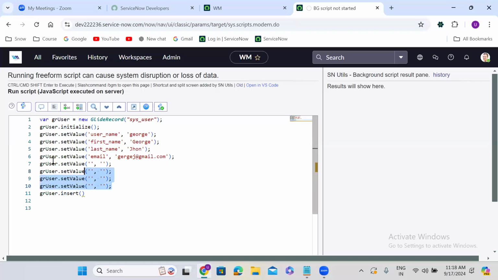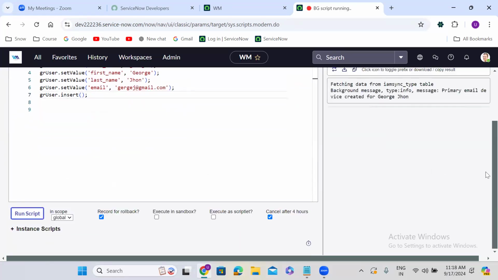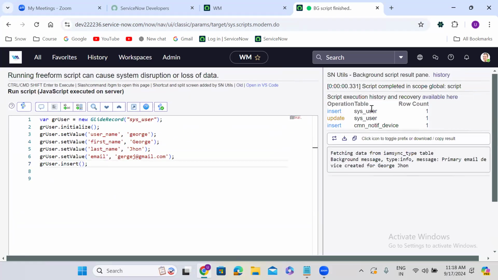Okay, we'll fill only these 4 field values. So when I run this one, it will create a user account, guys. It will create a user account. See, it has created a user account.